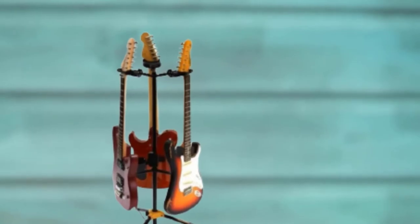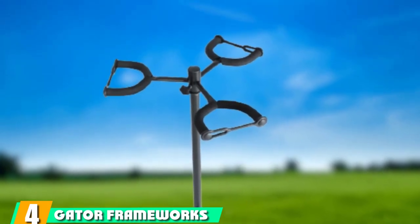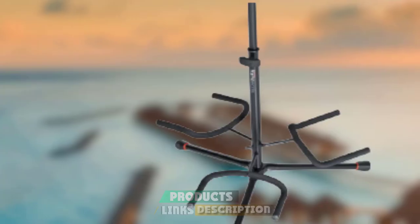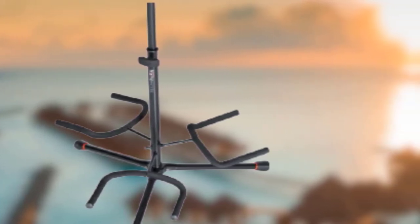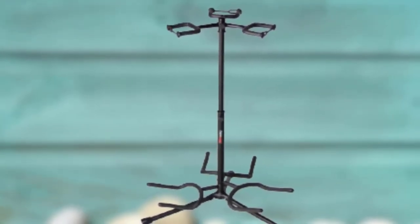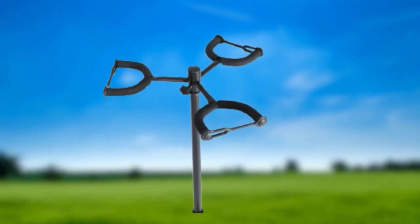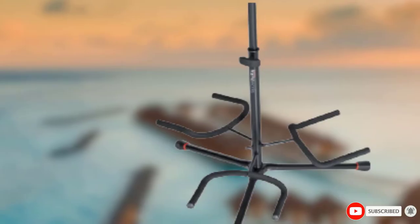Many serious guitarists consider the GS432B as one of the best guitar stands. Next at number four, we have the Gator Frameworks GFWG-TR3000. Guitarists trust Gator Frameworks for good quality products at reasonable prices. This stand combines the stability of an A-frame and the security of a fretboard latch tubular stand, handling three guitars at once. Fretboard latches secure the necks while the guitars sit on padded yokes at the bottom. The rubber padding on contact surfaces looks denser than other products and will never scratch or leave imprints on the fine finish of your guitar.